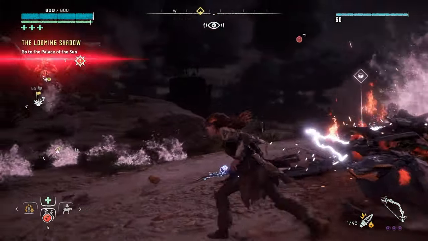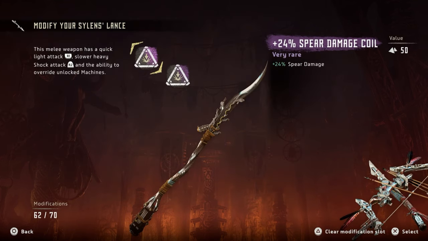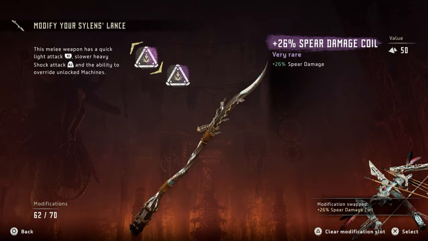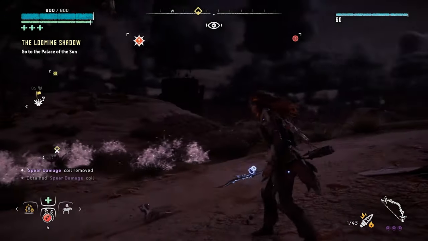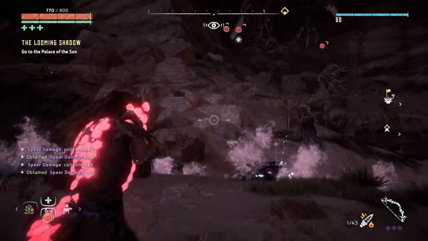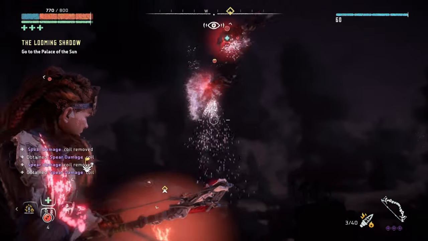Good. Oh, actually, sorry guys, just very quickly, this won't take long. I didn't put my new mods in there. 26%. And another 26%, there you go. So we should be doing slightly stronger hits. Oh, you piece of crap! Oh my god! Why, guys? Why?